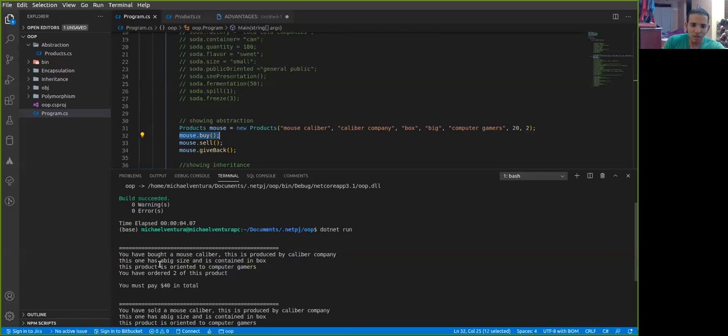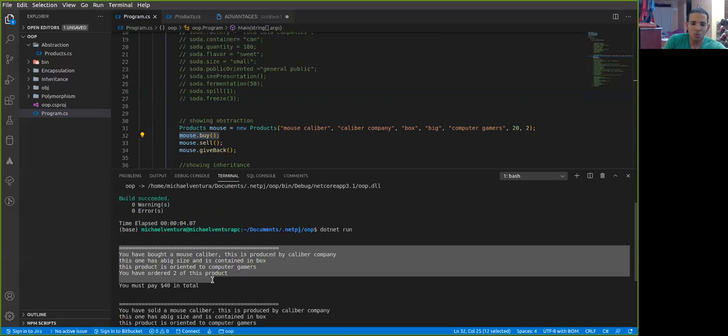This one is a big size and it comes in a box. This product is oriented to computer gamers, and you ordered two of these products. You must pay 40 in total. That's for somebody who bought this mouse.